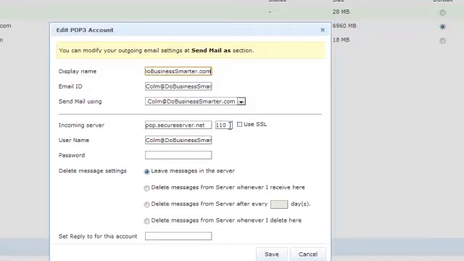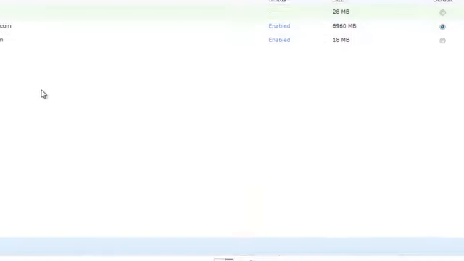The port that they use is 110. We don't use SSL on this particular email. My username is colin@dobusinesssmarter.com. I've already entered my email password that I use on GoDaddy. I'm going to say leave the messages on the server and save. Now I've already saved this, so I'm just going to cancel because I don't want to mess with it.